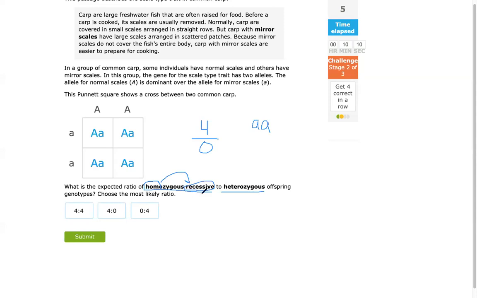All right. What is it going to be? I see people saying 4 out of 4. That means we have 4 homozygous recessive and 4 heterozygous. It's only boxes. It's going to be 4/0. Okay, let's see. Homozygous recessive is a. Homo means the same. Recessive means lowercase. So let's think about that. How many homozygous recessives do we have? 1, 2, 3, 4. How many lowercase a's together? It's going to look like 1, 2, 3, 4. Do we agree? Yes. This says lowercase a, lowercase a. So what this means is one with normal scales had babies with one without normal scales. And they all had babies with what kind of scales? Normal scales. So normal are these scales. Homozygous or heterozygous?